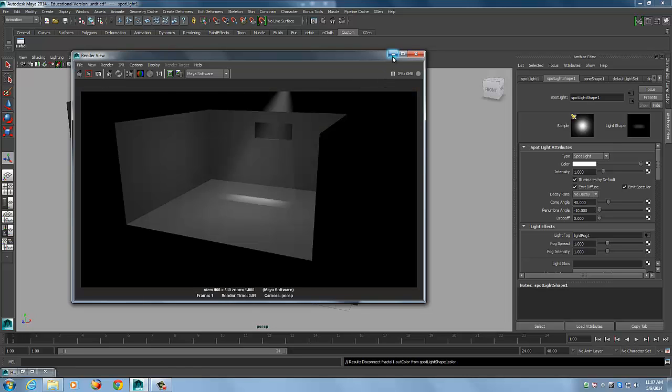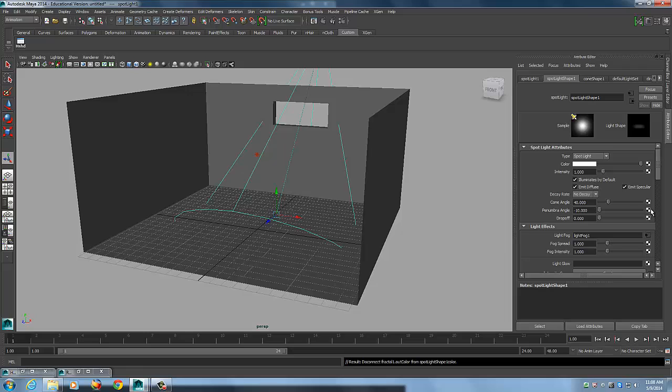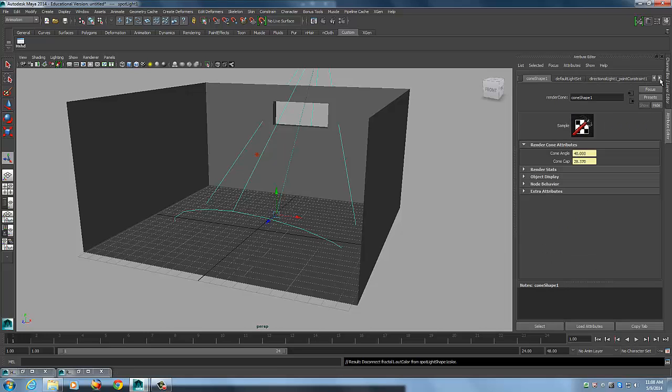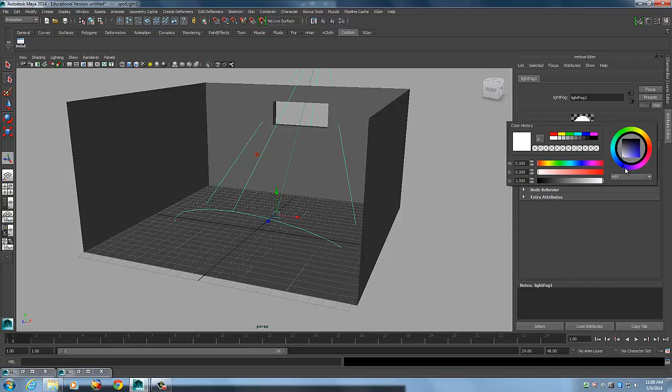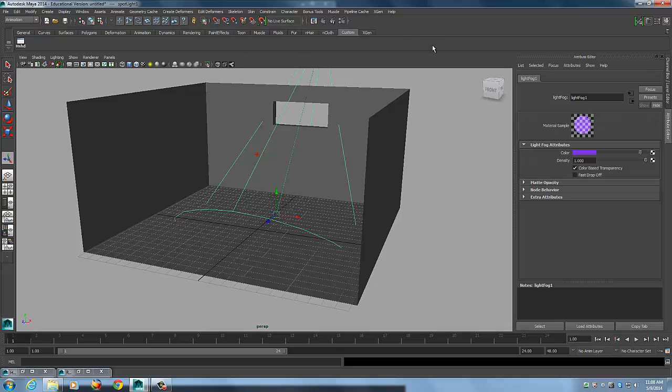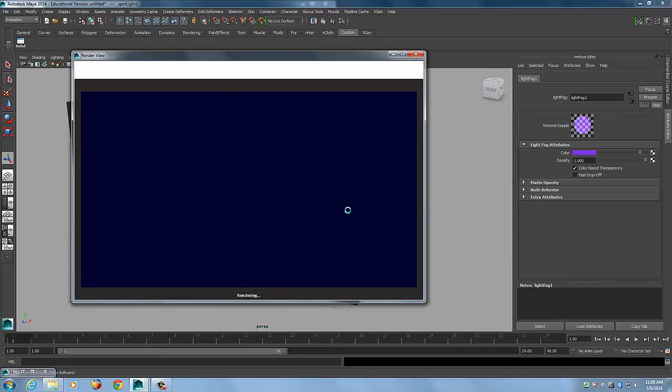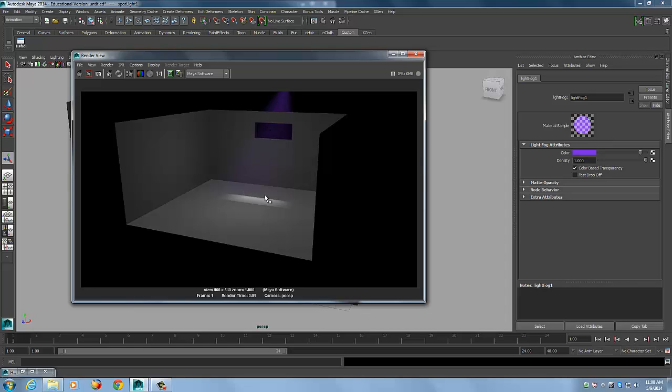So the next thing that we could do is actually texture the fog. So the spotlight has a node here called the Light Fog SE, and there it is. There's the volume material here, and then you can click on that downstream connection, and you have the color attribute of the fog right there. All right, so you can change the color. So let's just make this purple for now, and I wonder if this is going to illuminate very well. So there's that purple fog right there, okay?